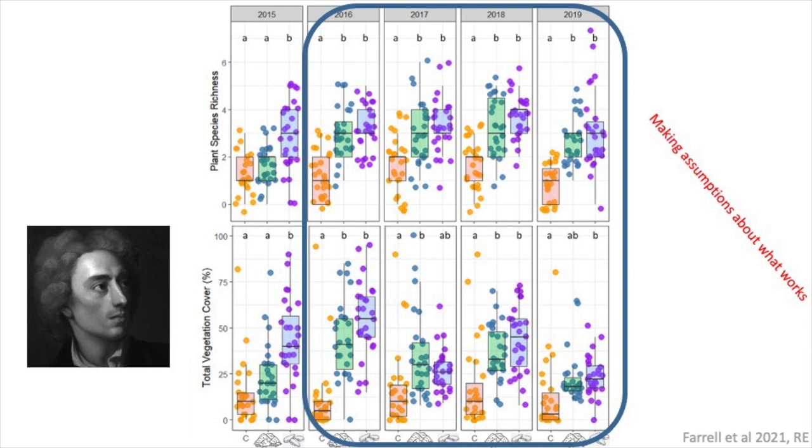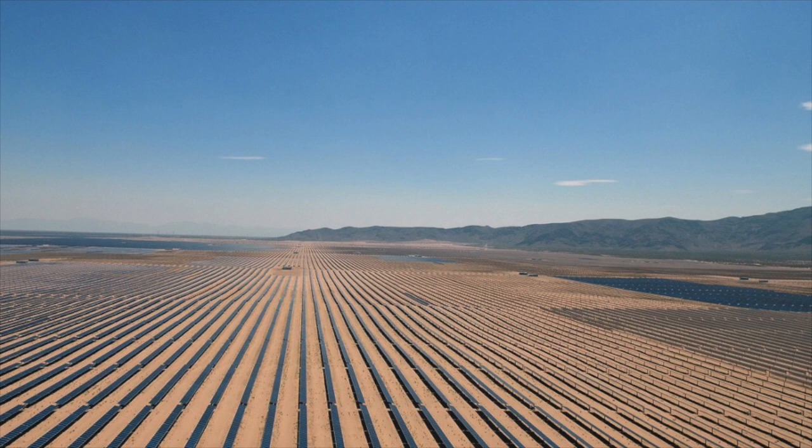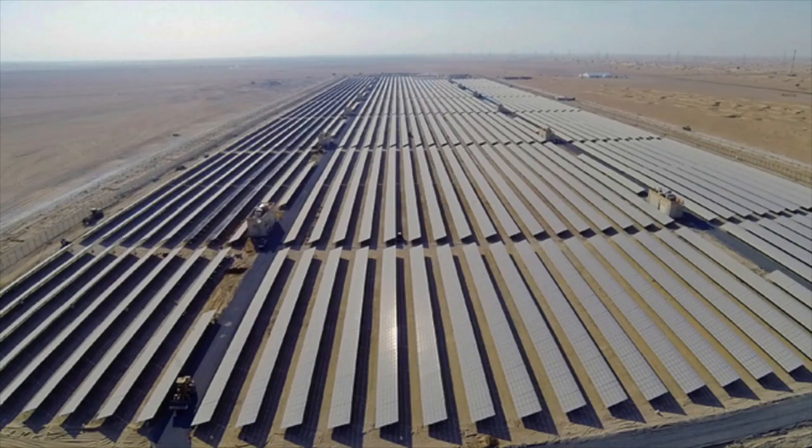I would still say in lots of situations, you want to add seed or you want to put in plants, but clearly that's not always the case. I was wrong, people. I admit it. I've been wrong again. So in the desert, people like to install solar panels, and it can look something like this. Often, actually, it looks something close to this. Before solar panels get installed, they scour all the vegetation, and then they put up the panels.